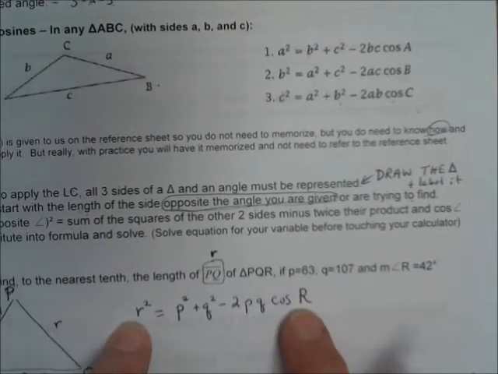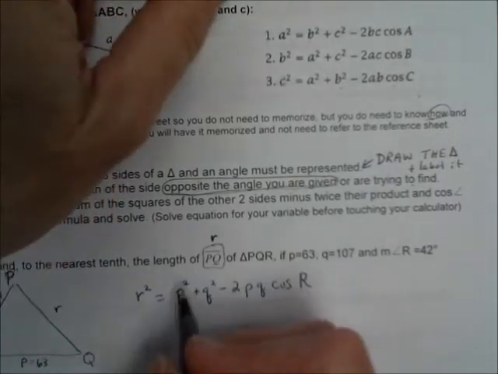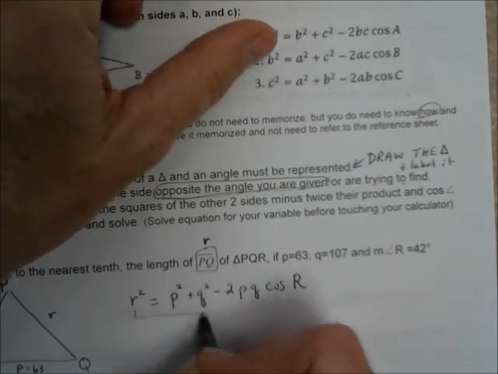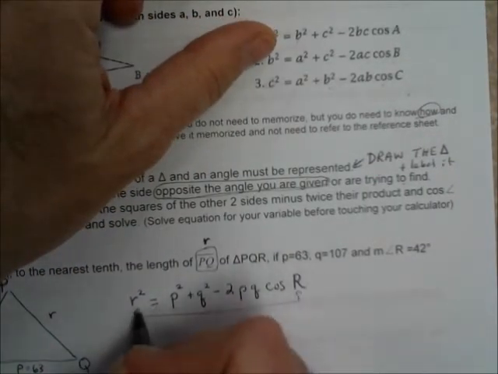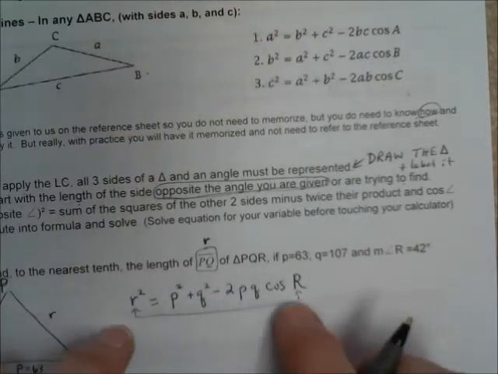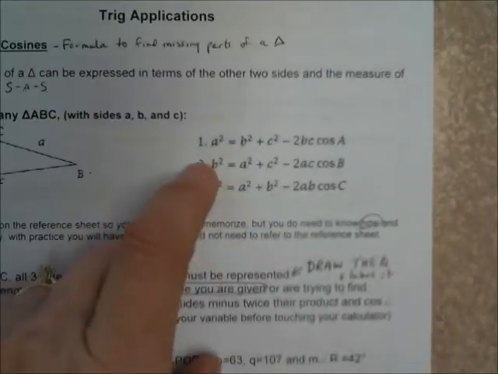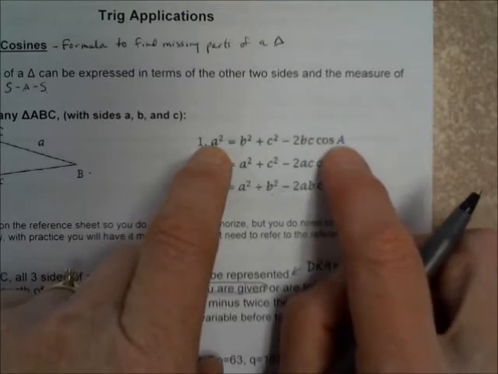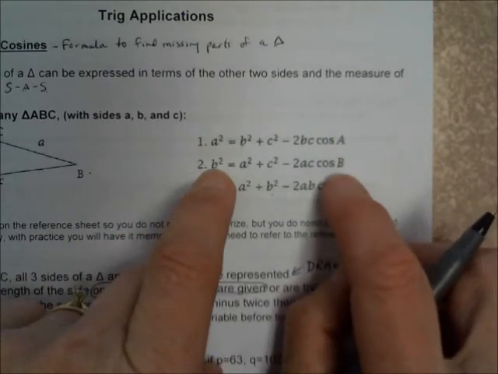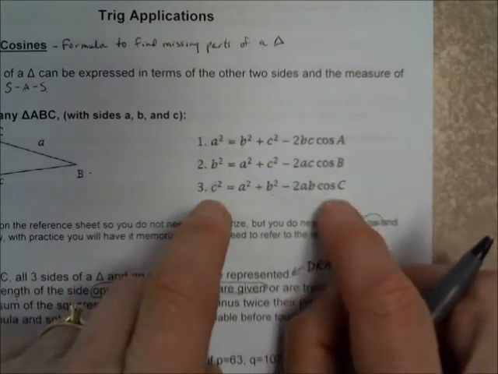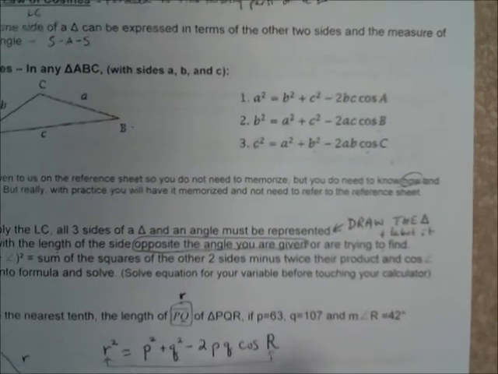Now make sure that these two letters on the outside match. If you start out with a little r, you've got to make sure that you've got the big R at the end. So make sure those letters match. Or if you notice here, you're starting out with an A and you're ending with an A, starting with a B, ending with a B, starting with a C, ending with a C. So make sure those two match.